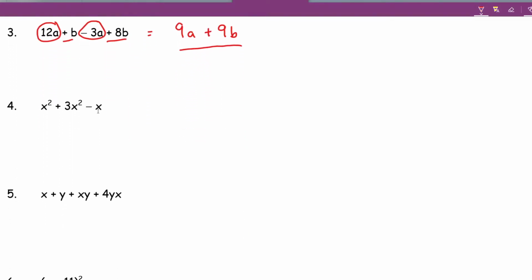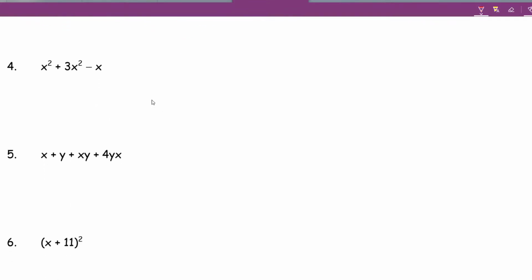So here we go, question 4. Now the misconception here is people see the x and want to put all the x's together or factorize. We don't do that. We just collect all the like terms, which in this case we've got x squareds and then we've got x's. We've got 1x squared there and 3x squared there, so that gives me 4x squared. And I've only got minus 1x here, so that just leaves me with minus x. Now it doesn't say factorize, so we don't need to do that.